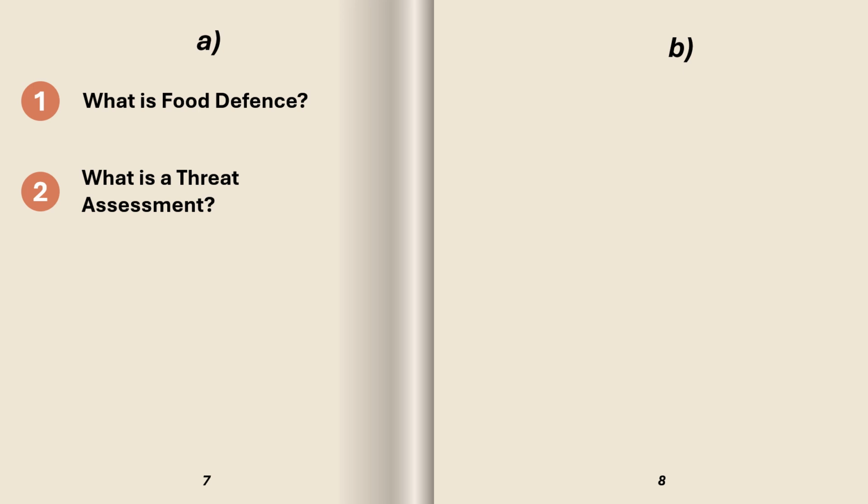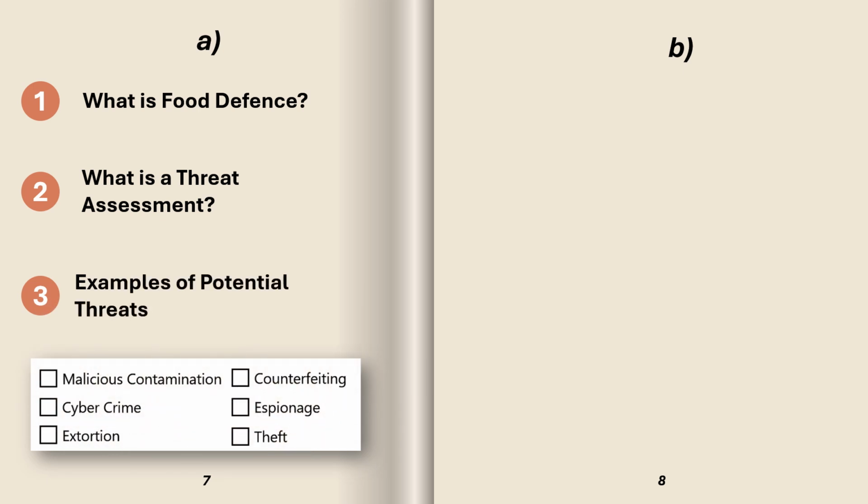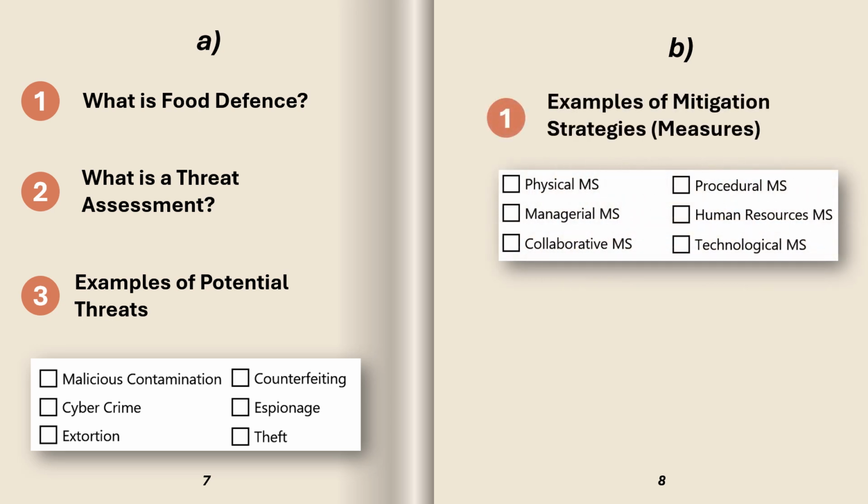The examples of potential threats include malicious contamination, which could be due to physical contamination, biological contamination, radioactive materials. It could include perhaps somebody using allergens, knowing exactly that the food is declared as allergen free. It could include cybercrime, espionage, extortion, and many other examples. So these would be the examples of potential threats. Obviously, we would look at the different areas where these threats could easily be done, or the areas that are most vulnerable to these threats, and also the opportunities for aggressors to perform these threats. What are the examples of mitigation measures?